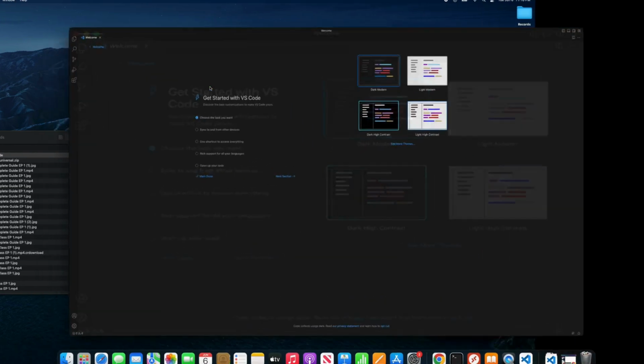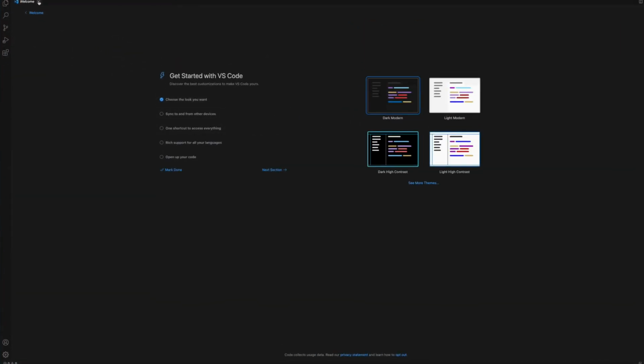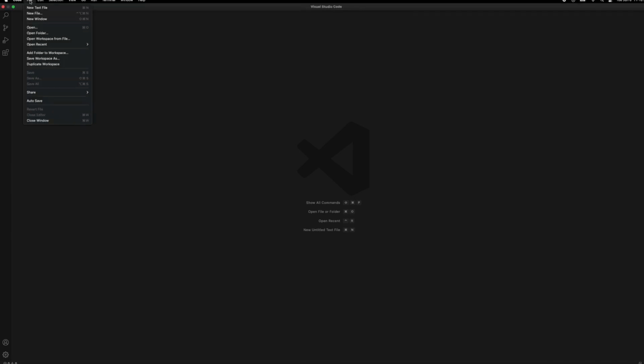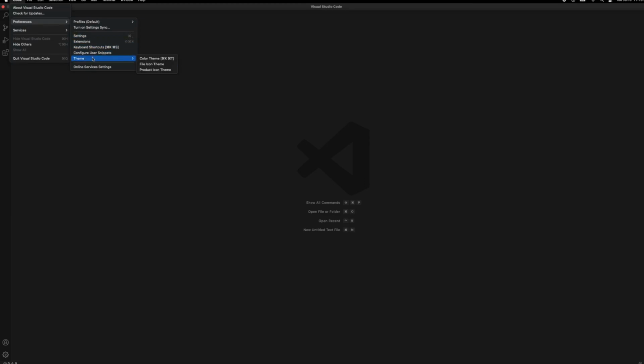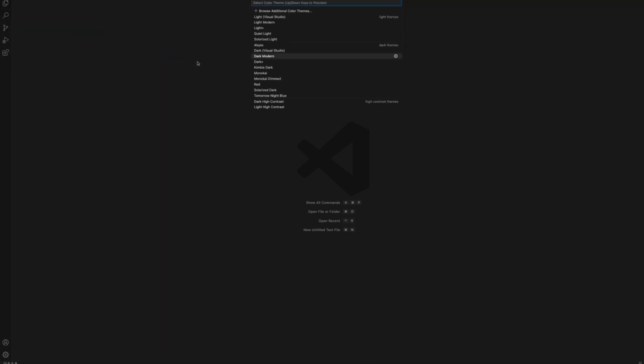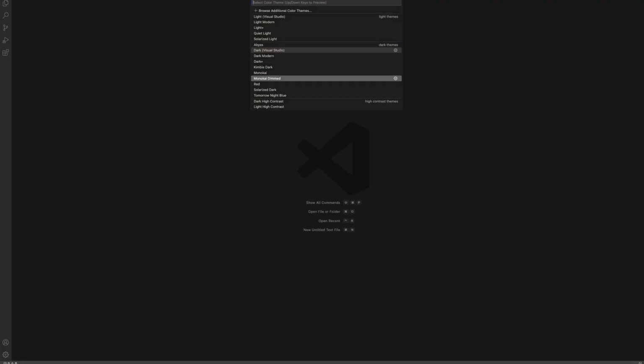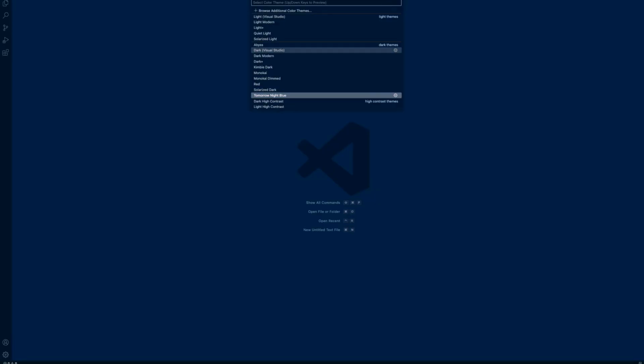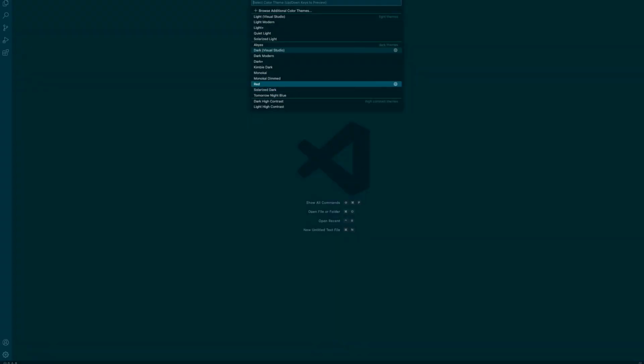And I think it has so many plugins and so many extensions. There are so many other editors as well, but this is one of my favorite. And also let me show you one of the coolest things here, which is the color theme. As you can see, you can actually change the theme of VS Code. Like this, there are so many things that you can do with VS Code because there are so many extensions and plugins that you can install. And yeah, it's very cool.